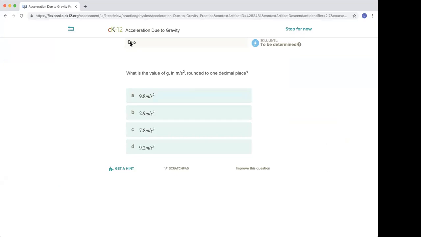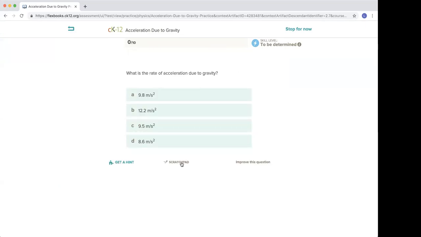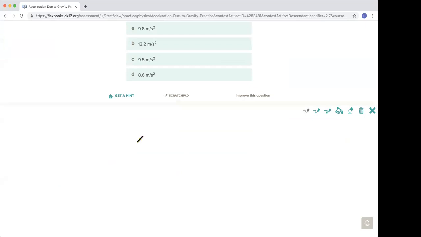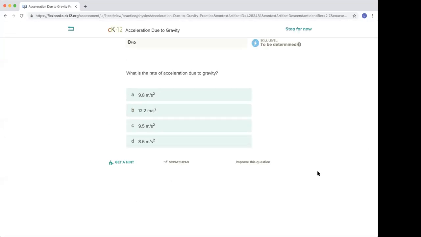But once again, you can see that I'm at 0 out of 10 correct. My skill level is yet to be determined. We have no information yet to start with a skill level meter. I'm going to select, what do you guys think? 9.2, I missed it. It suggests trying the scratch pad as a tool. I'm going to go to the next question, and let's check out that scratch pad. This is what it looks like. You can have students work on some math figures, draw angles, geometrical shapes, whatever will help them answer a problem. So that scratch pad is there to help them out, and I can close out of this.